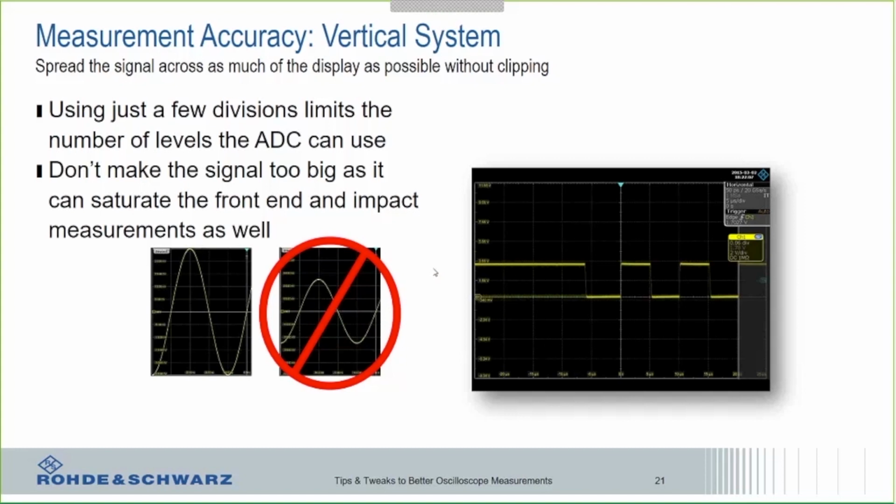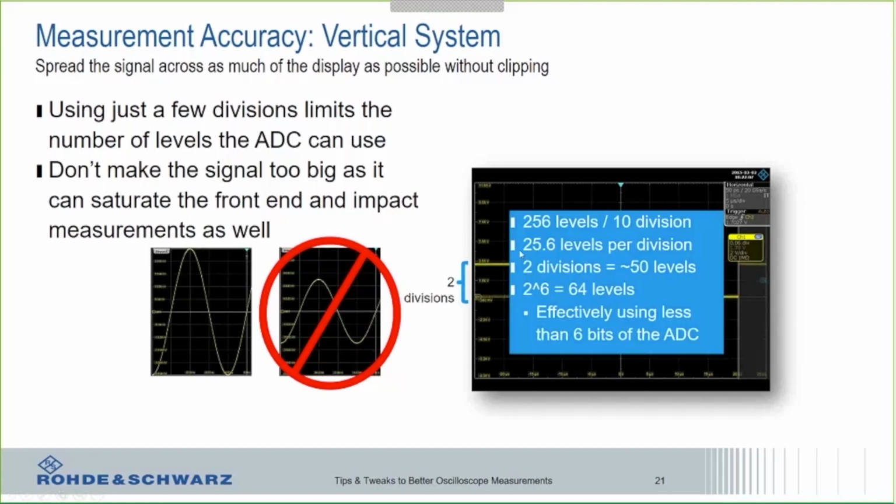And if this is an 8-bit oscilloscope, and we've got 10 divisions across it, when you're only using 2 divisions, what that means is we're only going to be using a little less than 6 bits of the analog to digital converter. The math breaks down like this: we've got 256 levels. We're going to divide it across those 10 divisions, as I talked about. You end up with about 25 levels per division. Well, if we're only using 2 divisions, we're only giving the ADC 50 levels to try to put that waveform into. And when you figure that out, that ends up being less than 6 bits of resolution.